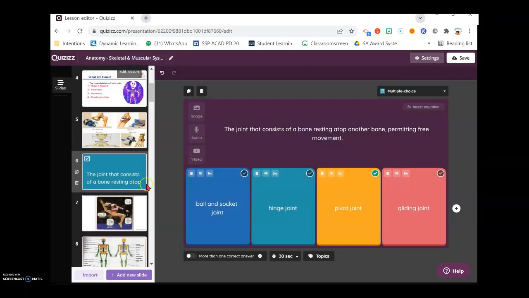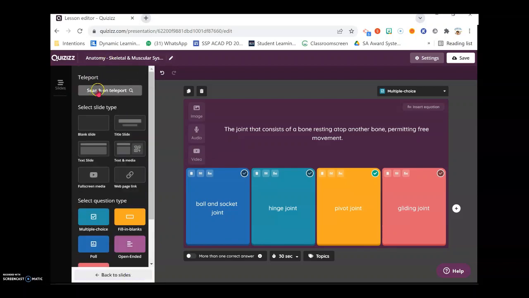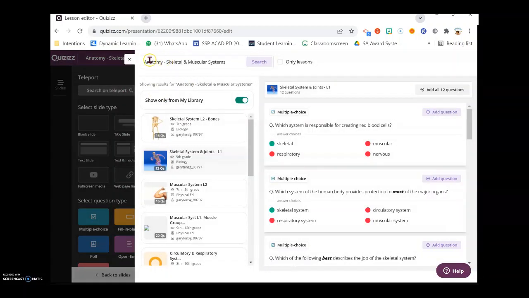You just saw the top moving over and this page created. Click X, then you will see the page alone. The Quizizz question is there for the students to participate in when you are going through the lesson with them. I'll show you one more time: click add new slide, scroll to the top and click on teleport. That's one reason why you emphasize the particular lesson or topic, because it will gather all the related quizzes or lessons for your recommendations, also based on your title.